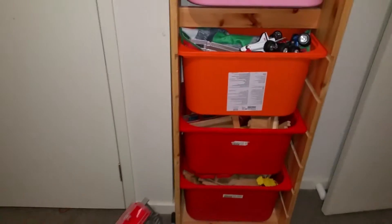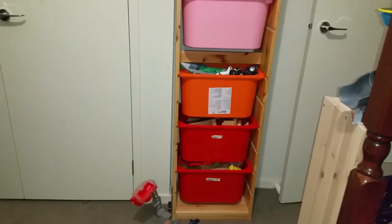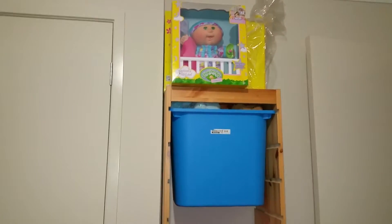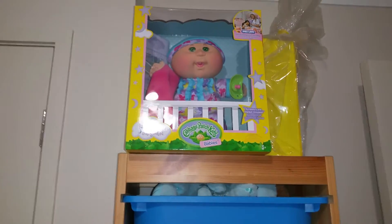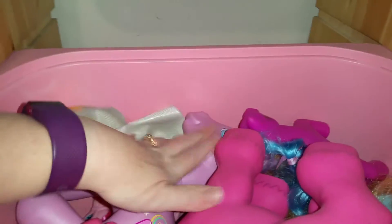Then we have this Trofast tower from IKEA. I'm not sure if they sell the tall one anymore because there were issues with them tipping over, and this one is not attached to the wall either. It has stuffed animals in there, things up the top. The girls have the Cabbage Patch dolls — this used to be the girls' room — Zoe's is at the front and Bella's is at the back, plus some beanie babies Caitlin collected. And then this section is all My Little Ponies.